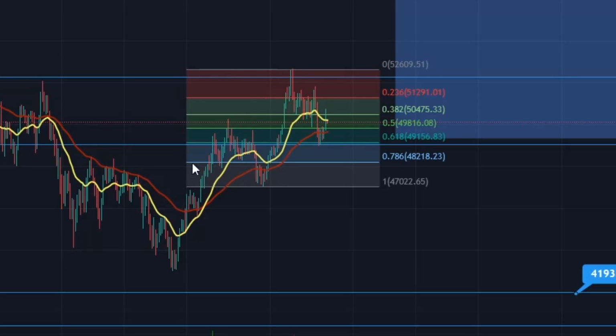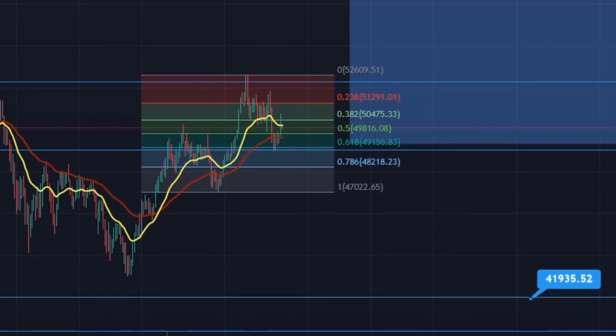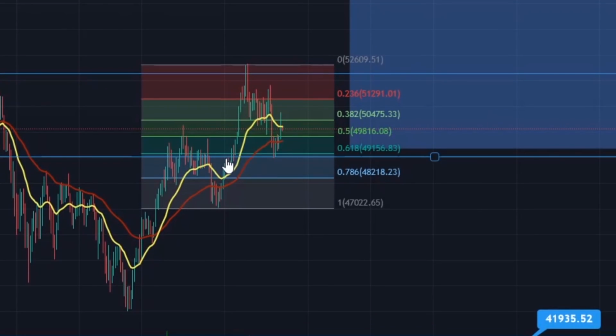It looks to be a bit of a broadening ascending channel. We'll draw the lines on that in a moment, but what we do need to keep an eye on moving forward is these fib levels, because these are acting really strong. Yesterday I did say that we'll probably push up towards this level here, which was 52,325. We got slightly above that, and when you see a correction, you just adjust your fib level like that, so you can see roughly where the correction will come down to.